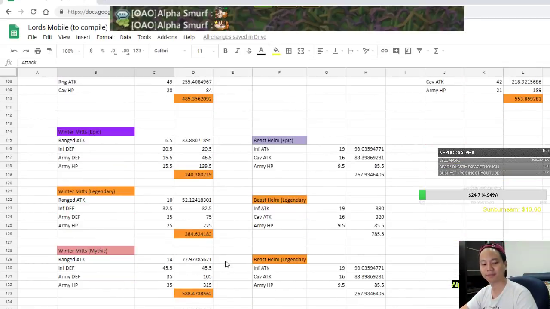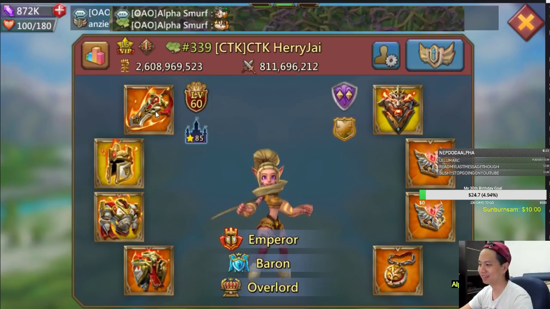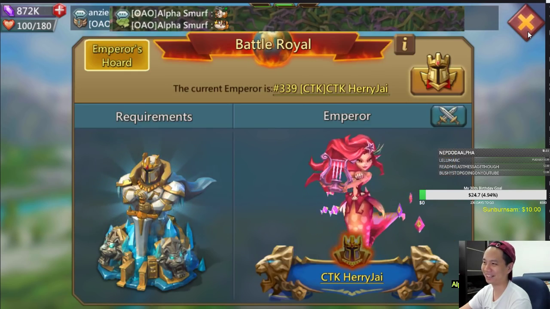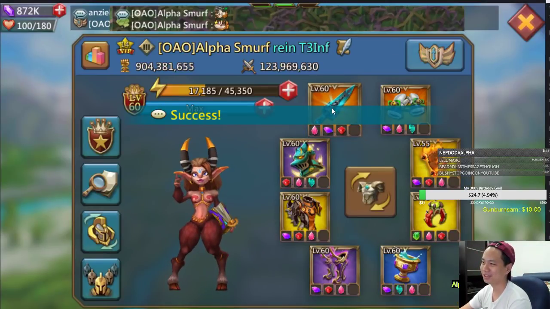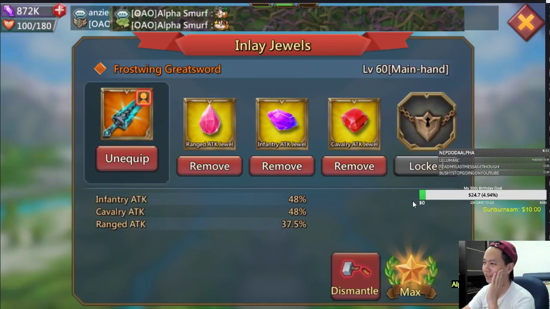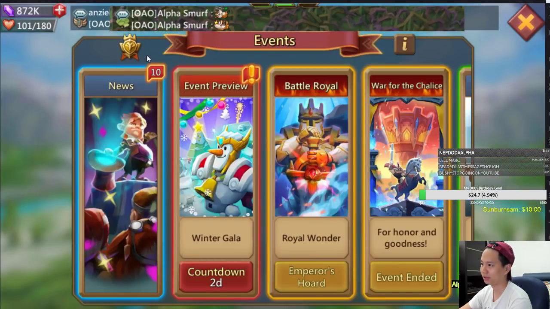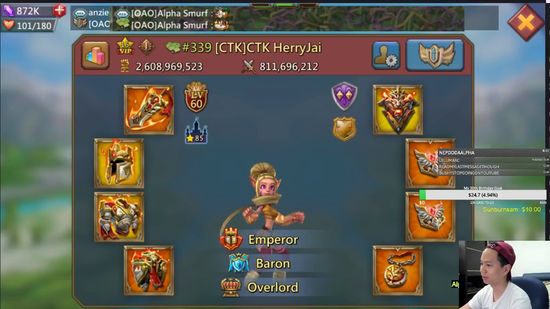So my question to you is, as compared to Henry Jaya's sword with all his Baron jewels, how much better is his sword as compared to my sword? I know it's a bit 以卵击石, because obviously my sword is nothing comparable to his sword. So let's have an apple to apple comparison. My sword is a mythic Frostwing great sword with all the gold 20% jewels, 48% inf, 48% cav, and 37.5 range attack. So my question is, as compared to Henry Jaya's sword, how much better is his sword compared to mine, including all the jewels, in terms of points system?